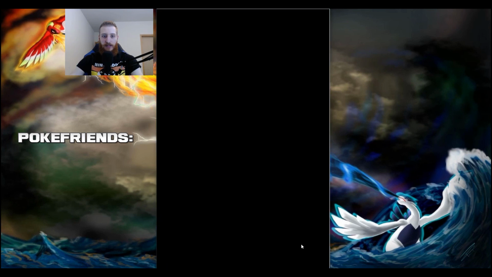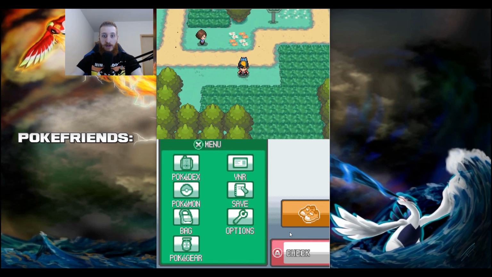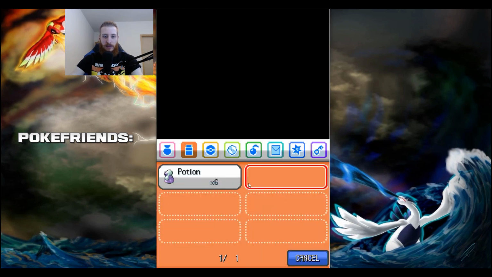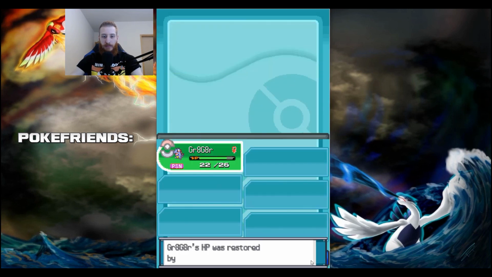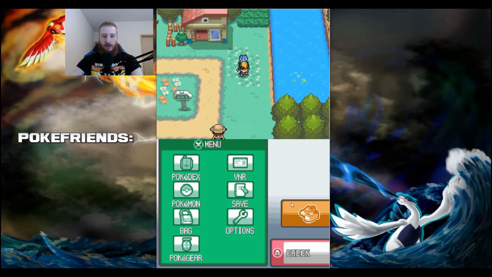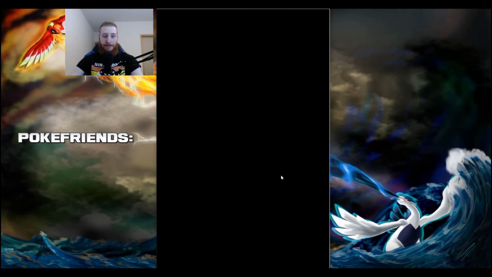10 more steps. Let's see if we can actually make it. 1, 2, 3, 4, 5, 6, 7. Oh, there's no way we can make it. We need a potion. We got 22 more. 22 health. We're risking it.